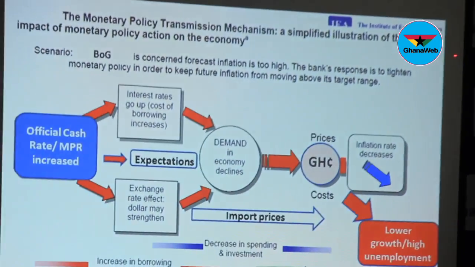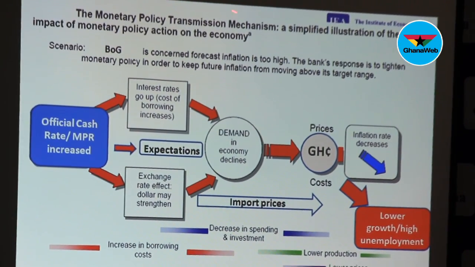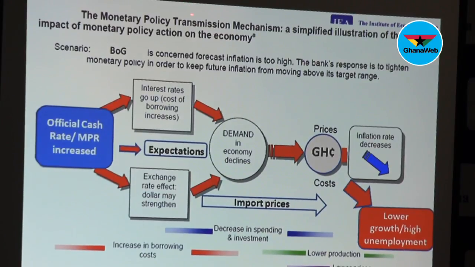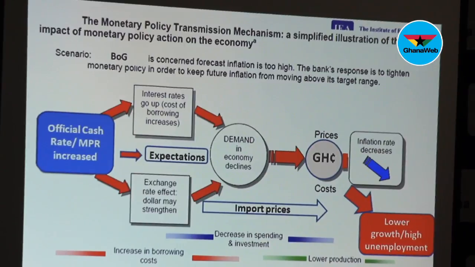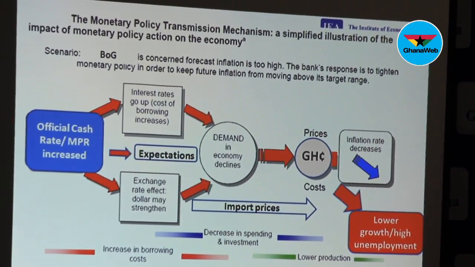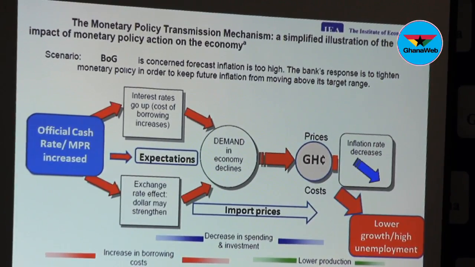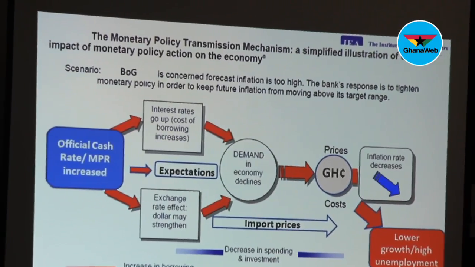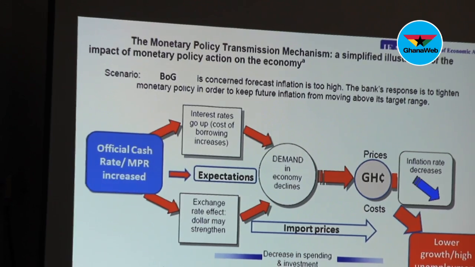In this case, the central bank decides to use price as the ultimate goal, which in the literature is known as the hierarchical mandate of the central bank. The central bank can also have two goals. That is known as the dual mandate of the central bank. It can decide to combine both price stability and exchange rate stability, or full employment and price stability, depending upon the national agenda, what the nation intends to achieve.